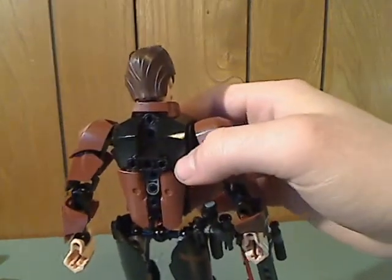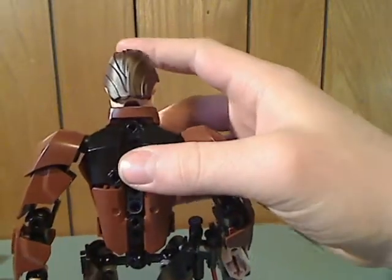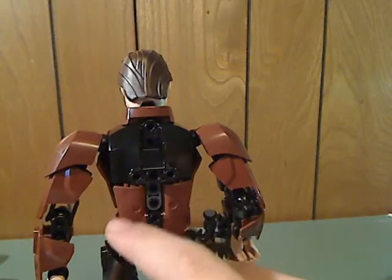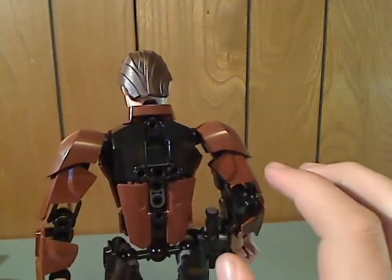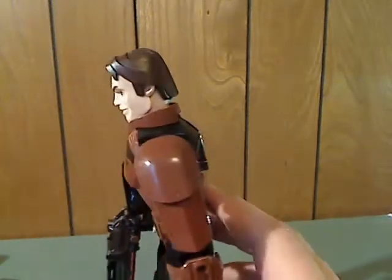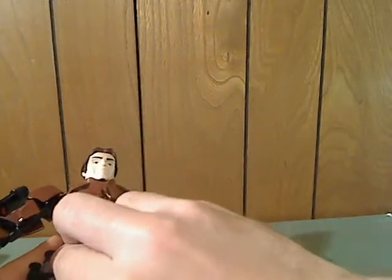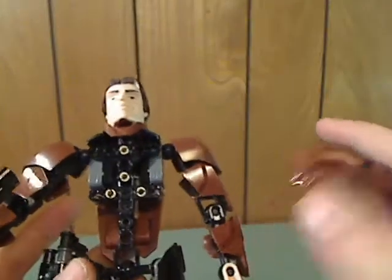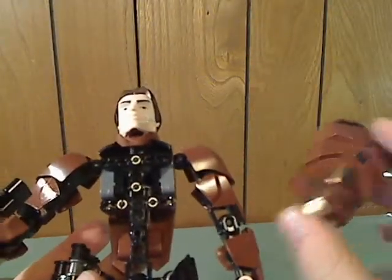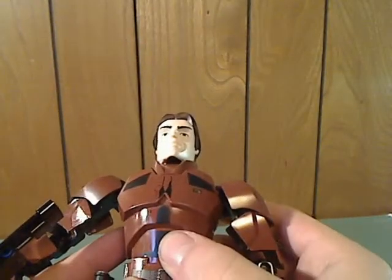And also from the back, as you see, is the same piece that a lot of the Star Wars Buildable figures had, and also the Technic tile pieces, just like most of them do. And now you're probably wondering, is there a gearbox feature? No. You can see how it's done with one of the coat hanger type pieces and everything. Well, there's a gearbox in it, but it's not meant for anything.